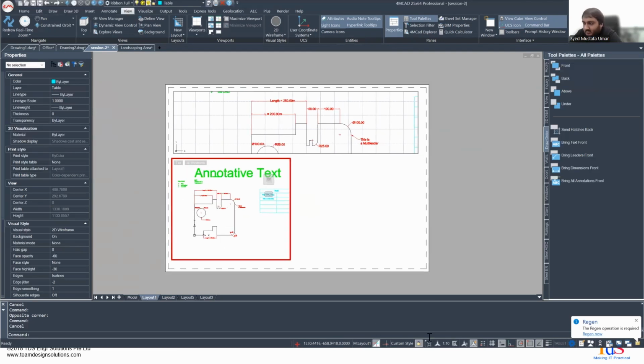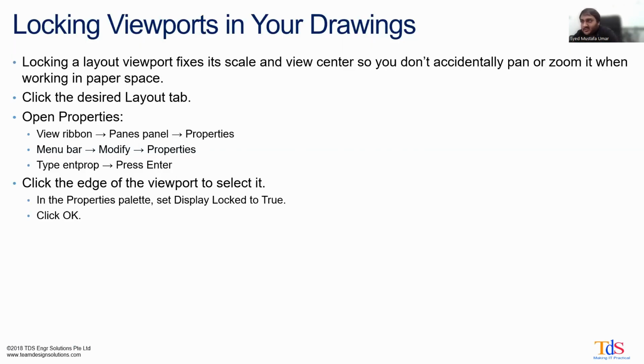This is very useful once we have used this annotation scale, because the text might change. If you accidentally zoom in, zoom out, or move around, it will mess up the space that you've chosen to output, and you'll have to realign things again. So once you are satisfied with your viewport, you can lock it up, so that no one else, including yourself, is allowed to change it unless you intentionally want to.